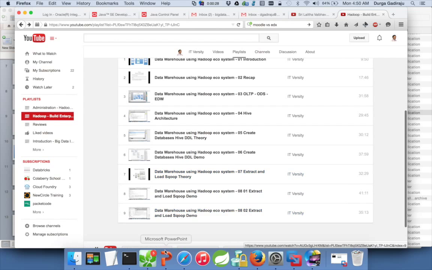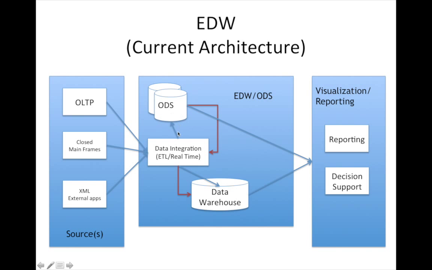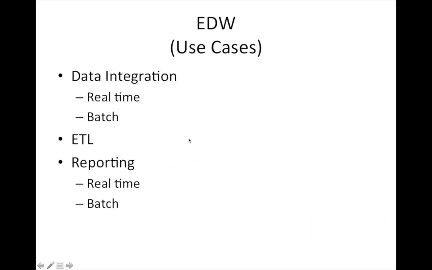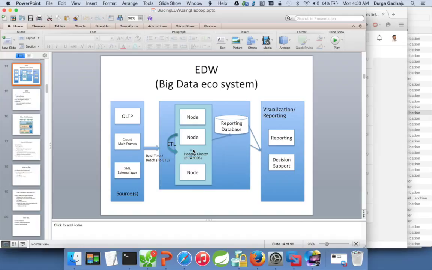Let me open the presentation and explain what is covered so far. So far we have covered how to create an ODS database using Hive in Hadoop, and then we are actually talking about loading data from relational databases into Hadoop using Sqoop. As part of it, I have covered Sqoop extensively, except a demonstration on Sqoop export. Theoretically, it is covered. Today we will be doing a demo on Sqoop export.